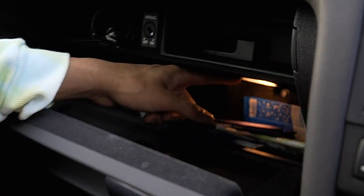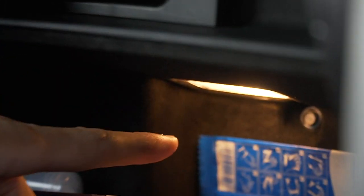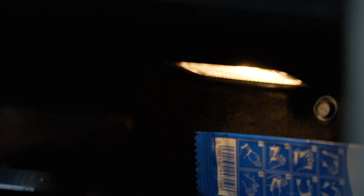There's one right in there. Sadiq, can you see him? This is where you're going to need a flathead. You can't get that with a trim removal tool. Can you see him, Sadiq? Get in there. Yeah, there she is.